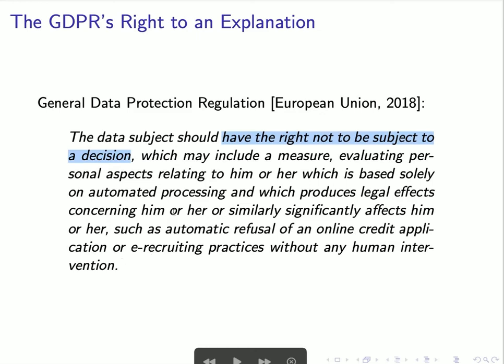But anyway, we will read it tomorrow when Paolo is also here. The idea is that everybody is owed an explanation from these algorithms. So if you can't really get an explanation from these algorithms, then you can challenge that decision and you will always win, according to the GDPR's right to an explanation. Do you think that's fair?